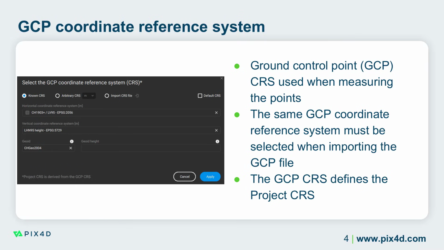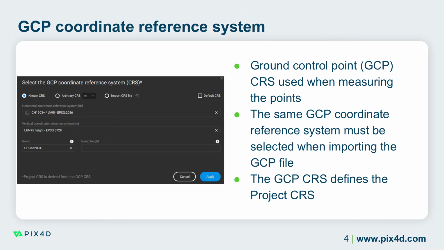The Ground Control Point or GCP coordinate reference system is defined by the CRS used to record the GCPs. This coordinate reference system is selected when the GCPs are recorded and needs to be clearly communicated to ensure the correct CRS is selected when processing the imagery. Using the EPSG or Esri code ensures that the horizontal and vertical coordinate reference systems are correctly communicated. If you select the wrong horizontal or vertical coordinate reference system when importing the GCP data, your deliverables will be inaccurately geolocated.